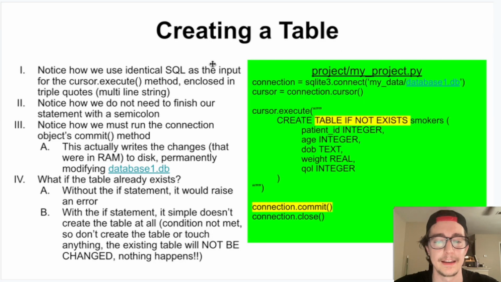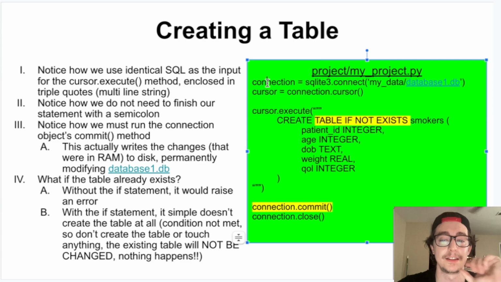All right, now we created this table. This is just recapping what we just said. We created the cursor object using our connection, and we use the cursor to actually make the changes, and we commit. Use the connection object to commit what we've done to RAM and really save it to disk officially.